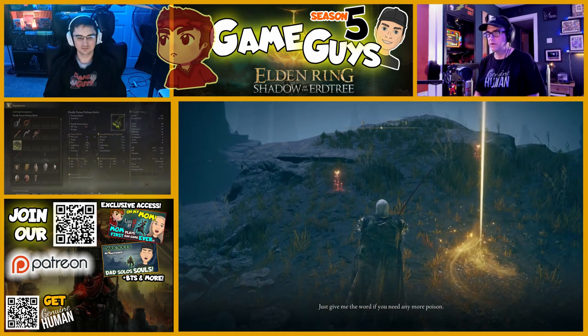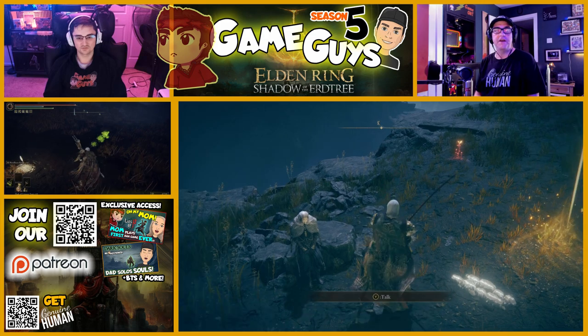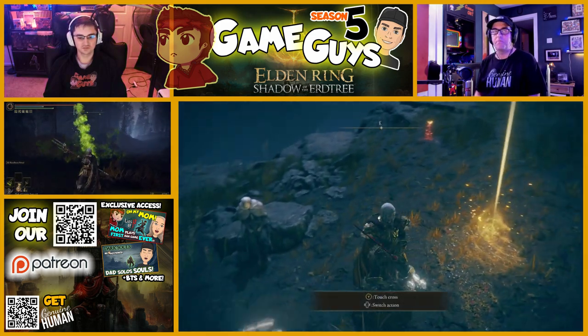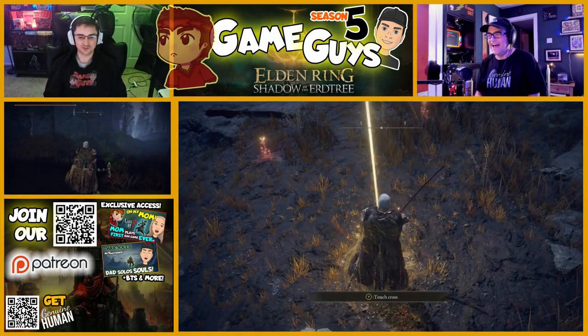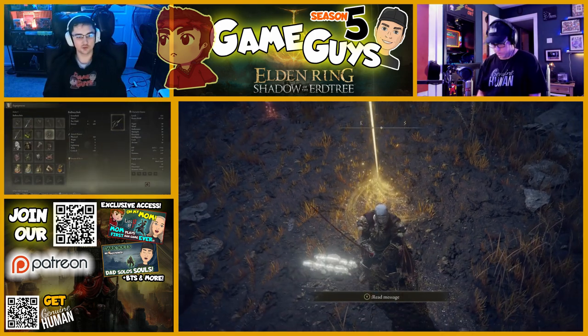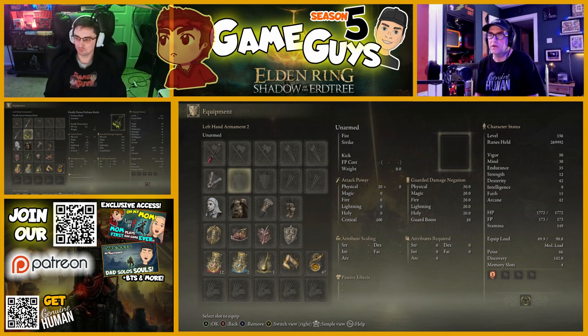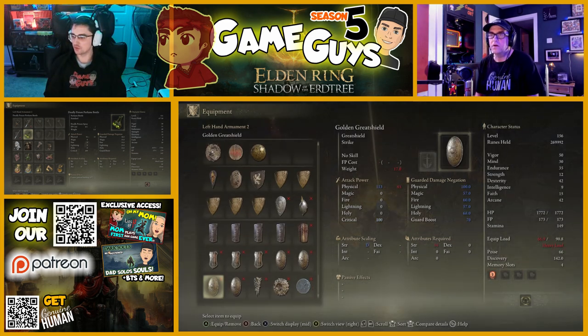Just give me the word if you need any more poison. Oh, okay. So we got our connection for poison now. What's the marker for that? No, Dad, do me a favor. I want you to equip. Go to your menu, or go to your equipment. Now, next to the donkey dicks. Right. Equip the green perfume bottle.